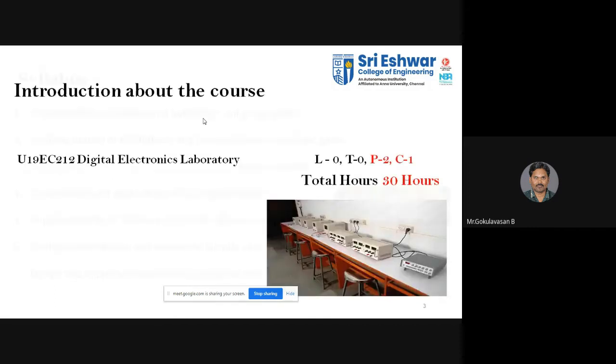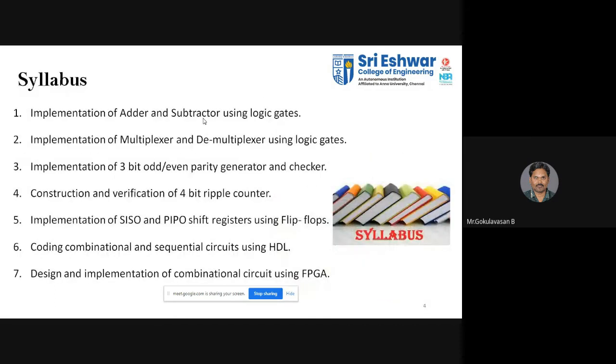This is the lab details, and this is the actual syllabus. By this week, we will be completing 4 experiments, up to serial number 3, because we have run with one pre-lab. Coming Friday will also be a holiday due to Vinayaka Chaturthi, so today will be the only lab available for this week. I'll be completing this experiment today, and from next Tuesday we will enter into the next experiment.